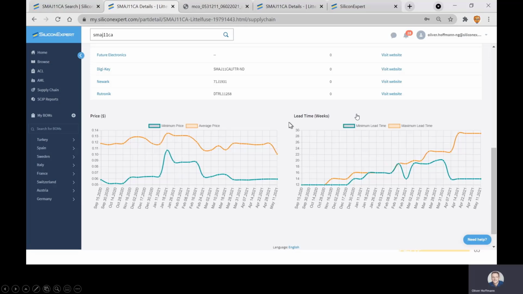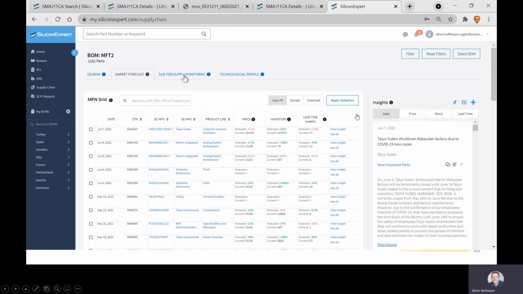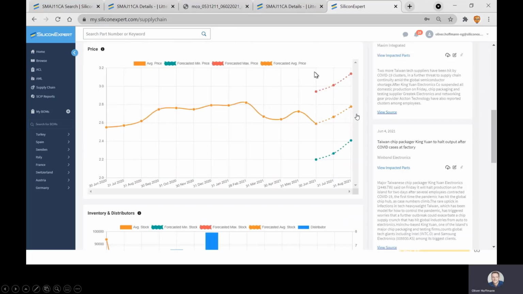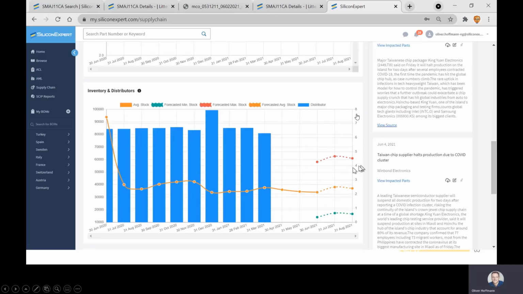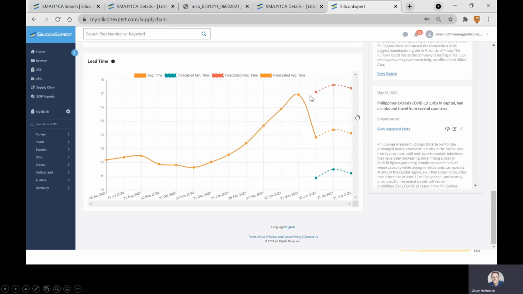You can decide for a component that you know as much market behavior about as if you had this designed in for the last couple of months already. There's another element to Silicon Expert which does not just show you the trend of the past. We can even apply machine learning algorithms to predict for the next 3 months, which would be our supply chain module that interpolates the next 3 months for price, the next 3 months for inventory, and also the next 3 months for lead time behavior.